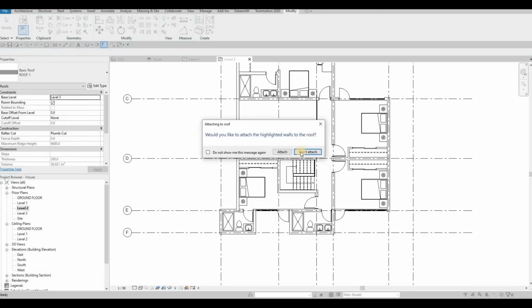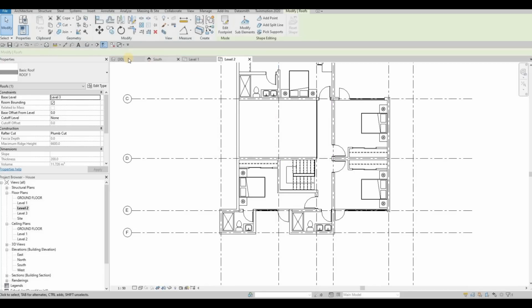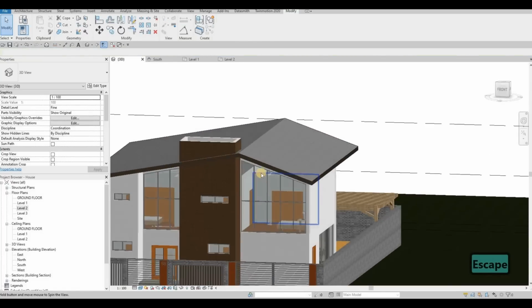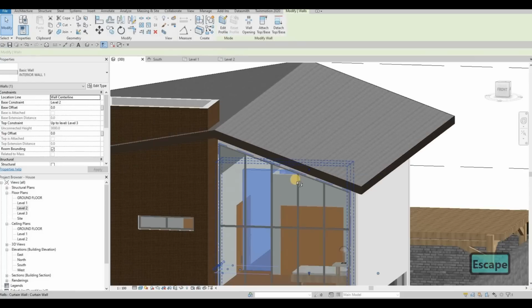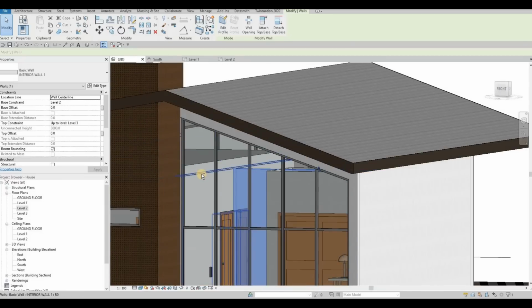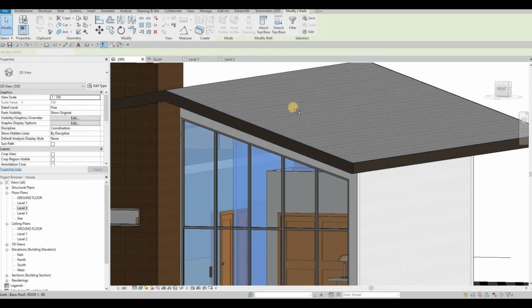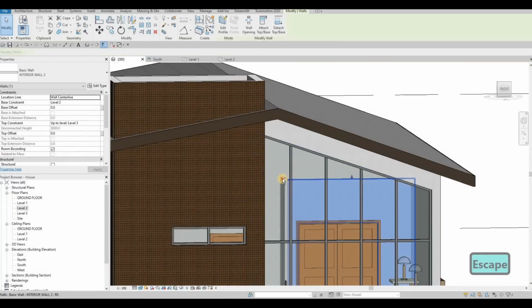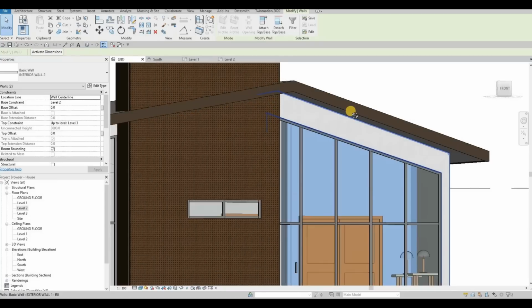And then click finish, don't attach. So we're gonna see it in 3D. And then what we need to do is we're going to select all these walls right here, because we're going to pull it up, attach, and then right here. So we will have those nice looking ceiling. So that's what my plan was.